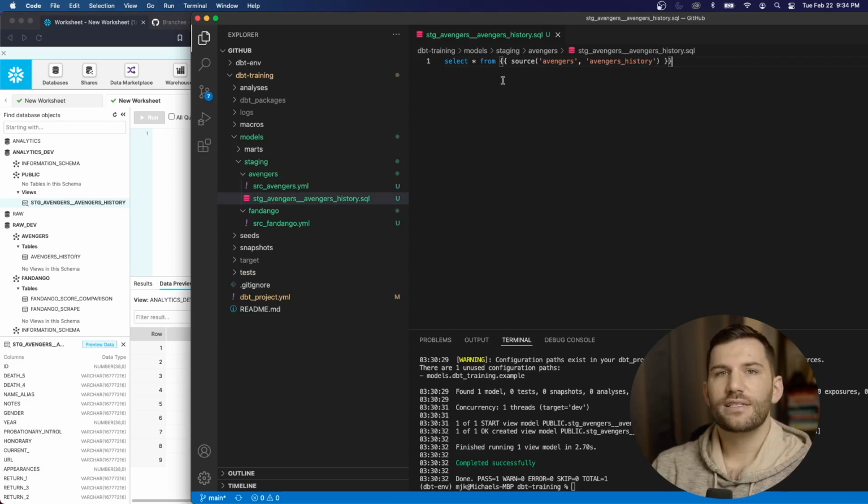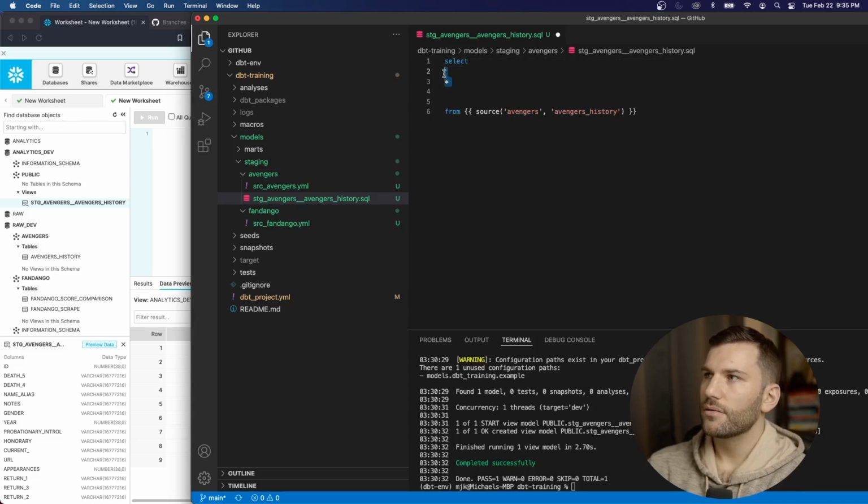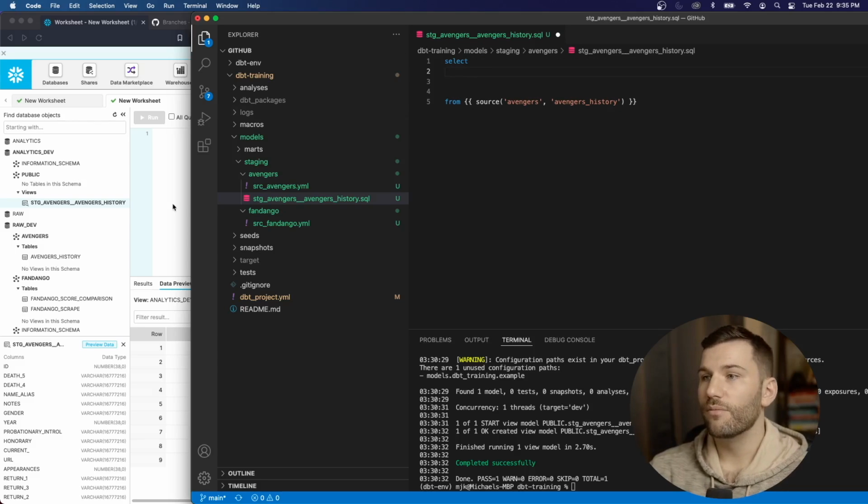A good practice here is, even though it may seem redundant and we could just do a select all, like we said, this is a representation of your source. You want to rename things, make sure everything looks the way you want going forward in your project. This is really the gatekeeper. It's that first layer. So what I would recommend, we're going to select every column from this. Now, I've worked on projects where there's hundreds, even thousands of columns. And sometimes you have to make an exception and work around that. But for the most part, you want to select each column. You set it once and then that's it.